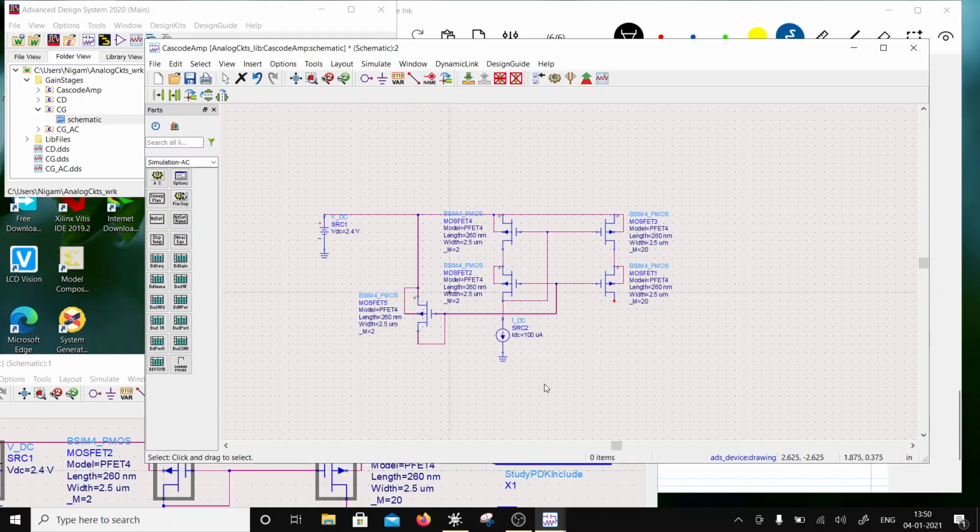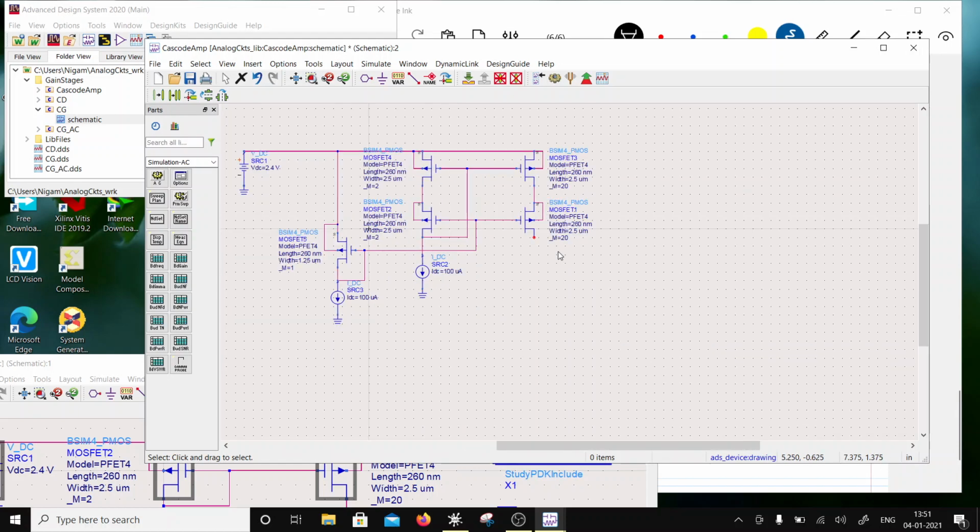Right, now the current I'm going to draw is going to be the same, 100 microamperes, right? And this is 1/4 the size, so I will make this 1.25 into 1. You can make a 0.65 into 2 also, right, for the layout consideration, right?